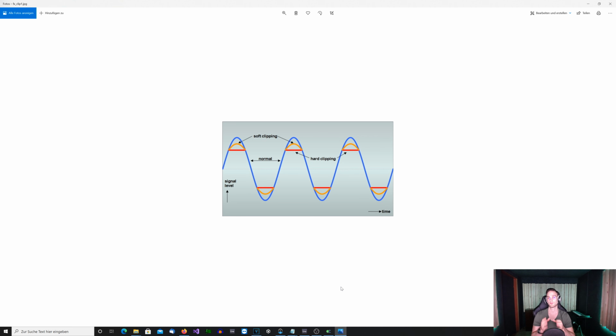And if you have very sustained sound, then it's better to use a limiter. But I want to encourage you to really try it out and see how it compares, because sometimes a clipper is better than a limiter, or the limiter is better than the clipper. So really try it out and see what works best. And that's what we do now.